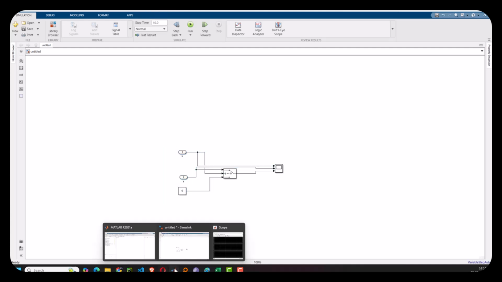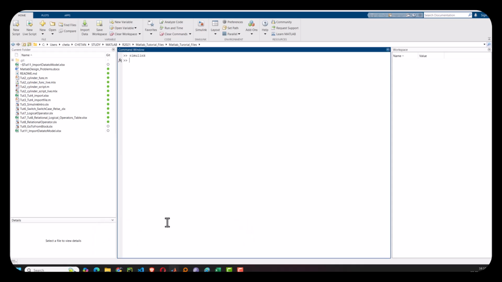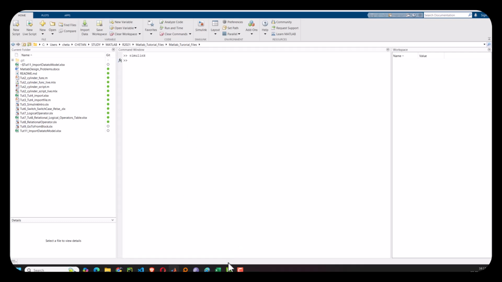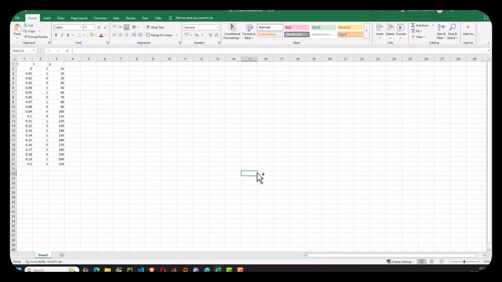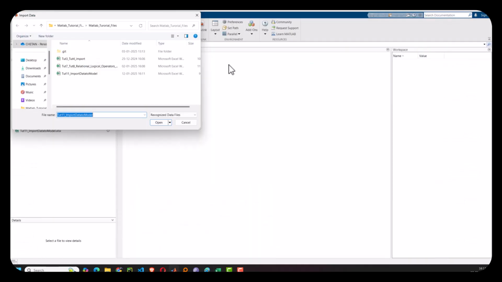Okay, now we have imported X, Y, 0. First, we have to load the data to the base workspace. So we will see here in the base workspace we don't have data. So we will go to import data. We will save this file, and here I will call it tut11 import data to model.